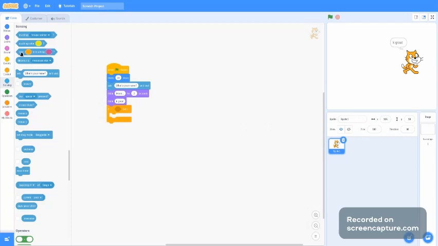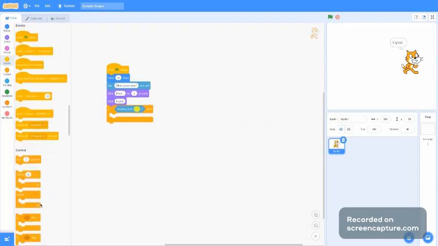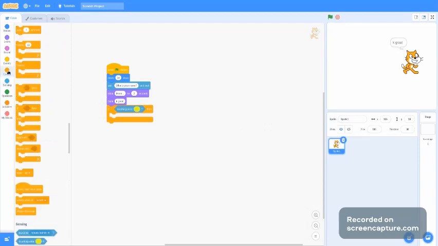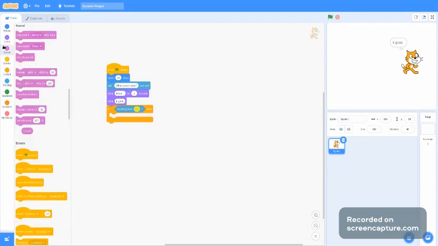No. Okay. Then how do you make it shout? I've seen people make the cat shout in Scratch. Meow. Okay, let's just use that.